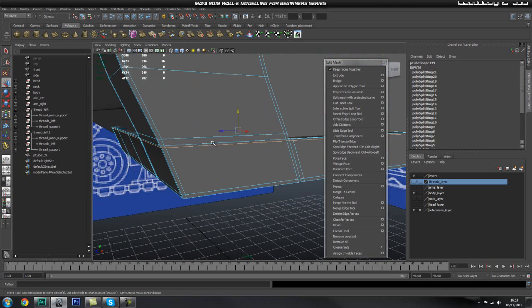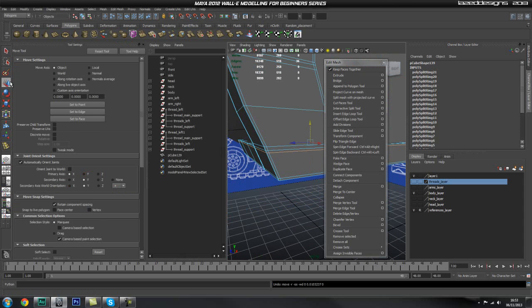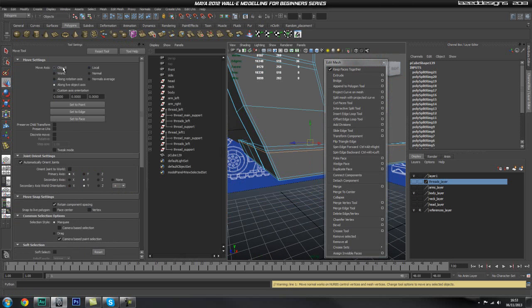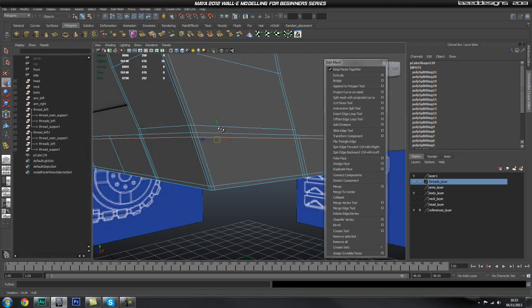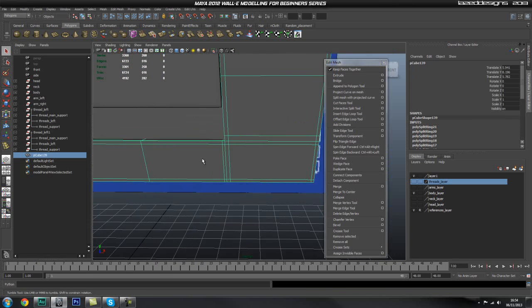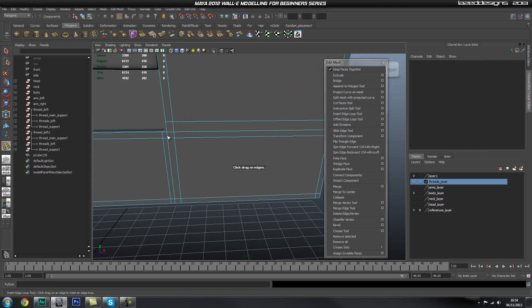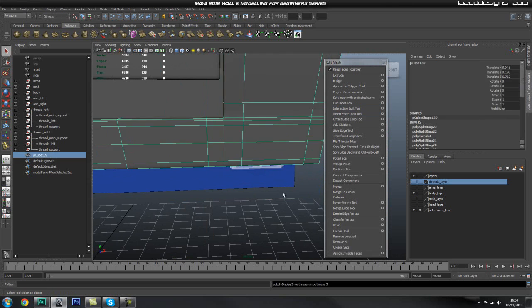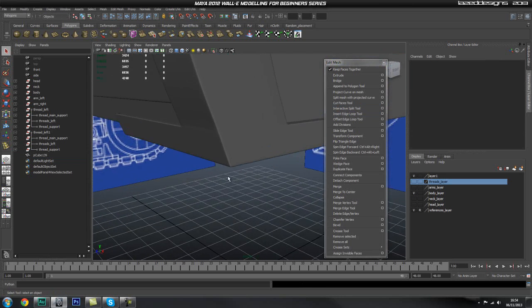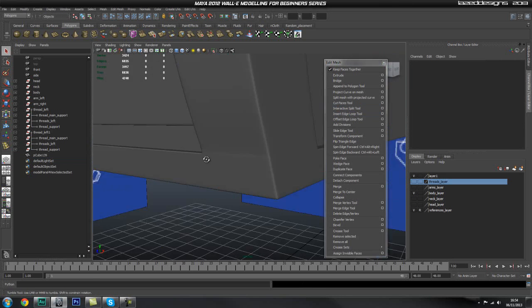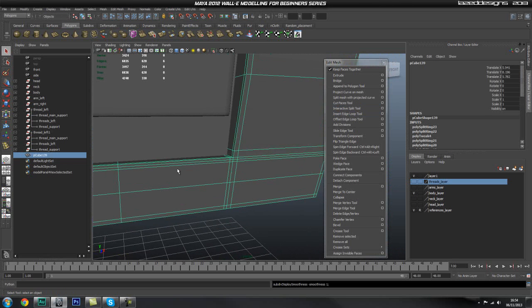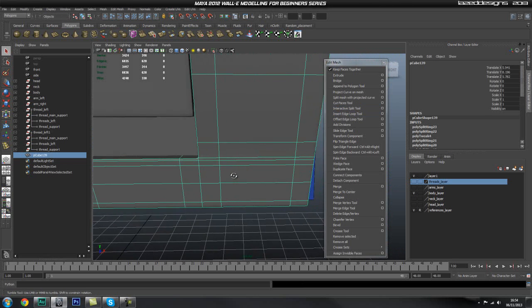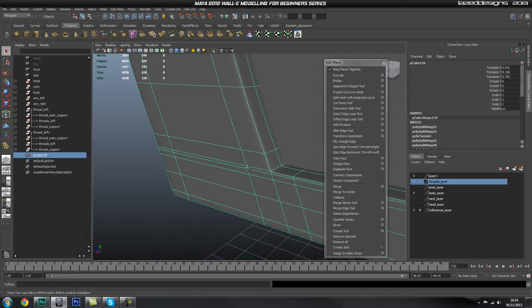And because it is at an angle, it's going to freak out a bit. Let's try to go ahead and move that in local, if it works, probably won't. No, yeah. Let's go ahead and try to add in another edge and see if that fixes it a little bit, and also add in one halfway here. And we still get that little bend in there. So let's have a look how we can fix this.